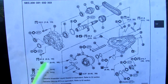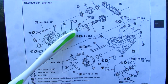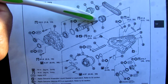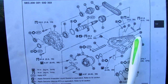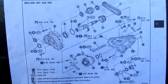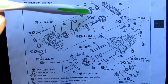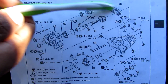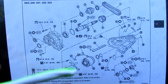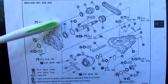Here we've got an exploded parts diagram of the transfer case and all of its components. The input shaft starts at the beginning of the transfer case, with a solid shaft that leads out to the back — sticking out the tail shaft to directly transfer power to the rear wheels. Teeing off of that, we have the control clutch which spins through this gear and this chain setup to the front wheels via the front prop shaft. This control clutch is what steals some of that power away from the rear shaft and directs it through the chain to the front wheels.